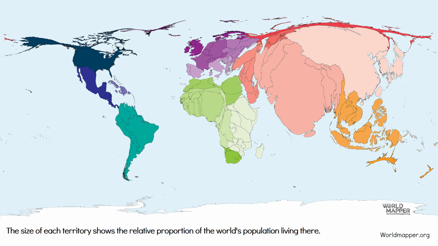This map shows the proportion of the world's population by shrinking or inflating the countries. This type of map is called a cartogram, and you can find lots more examples at the World Mapper site listed in the corner. Here we can see that Canada's population is considerably smaller than the US because it's been shrunk down, while India and China appear greatly inflated because they are the two most populous countries in the world.